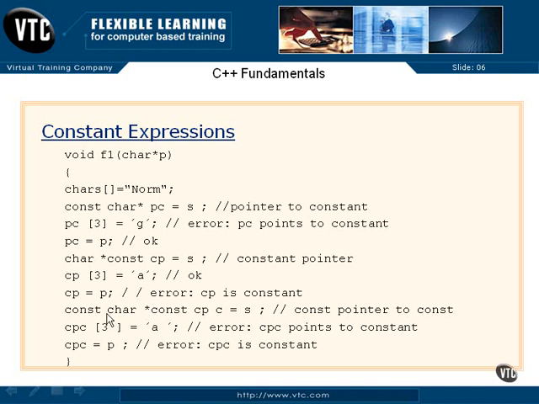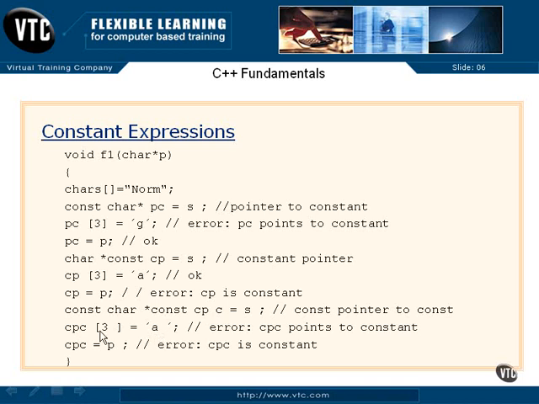Now here we have a constant pointer to a constant, so that we can use the information, read it, but not accidentally change the pointer and not accidentally change the value that we're pointing to. So it's a constant character pointer to a constant, const char *const cpc equals s. Okay, so that's a constant pointer to a constant. And I see a little typo there. Take that space out. Star const cpc equals s. That should not be two values right there. And there we say cpc[3] is equal to 'a'.